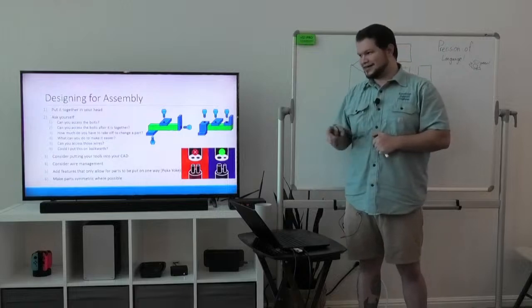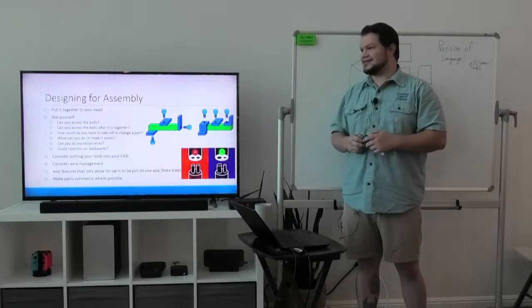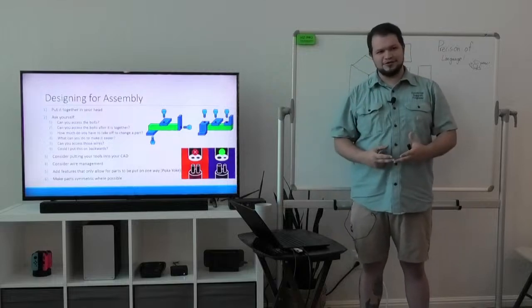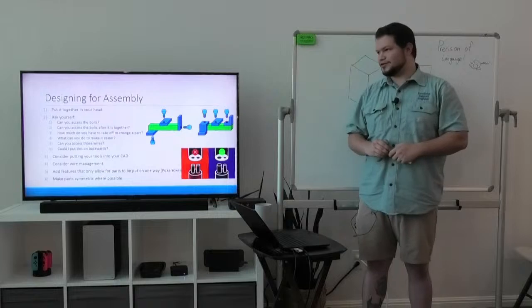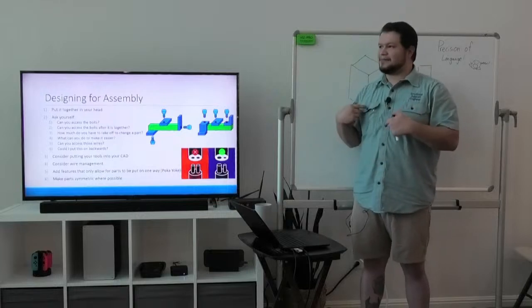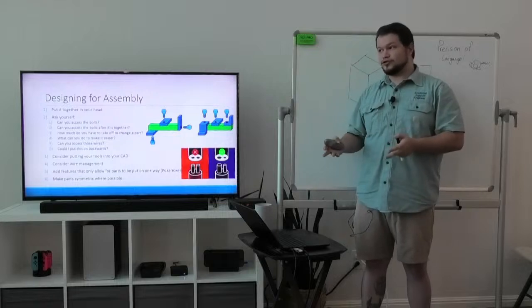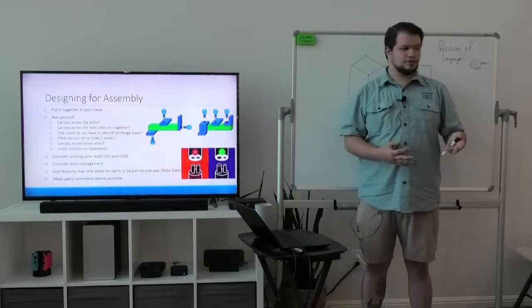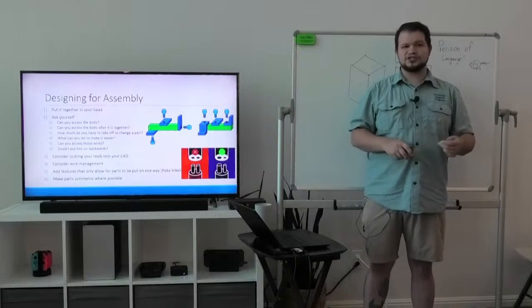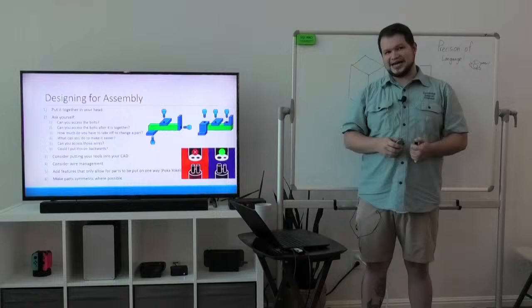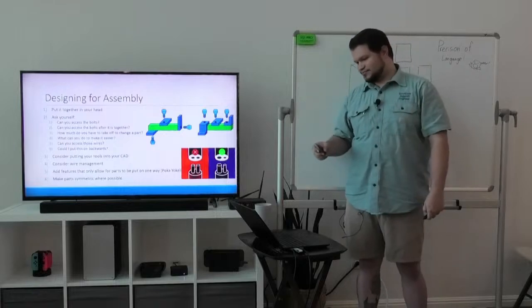And can you access those bolts once everything's together? If you put the motor in first and then you build a whole bunch of stuff around it, can you still access the bolts for the motor to be able to take just that motor off and put it back on? And if not, is there anything you can do about that? Can you put some extra holes in the parts that you're making just so that you can get an Allen wrench in there to get to those bolts? Those access holes will save your life.